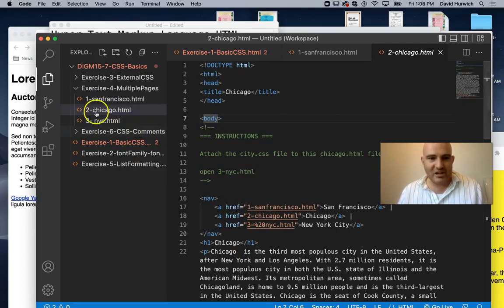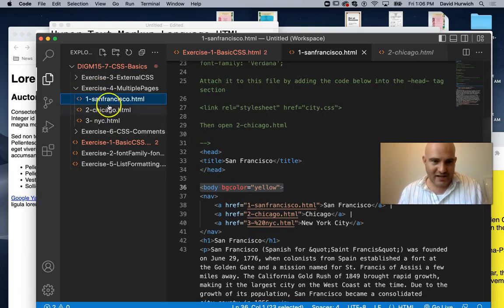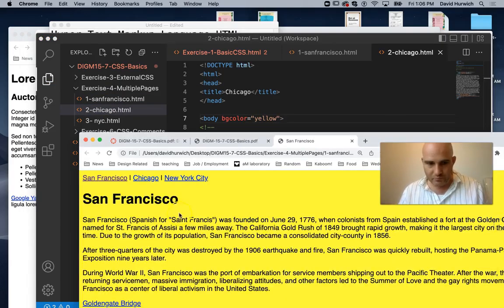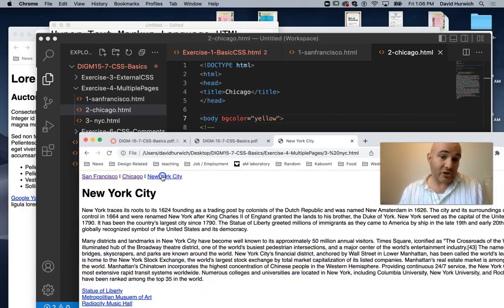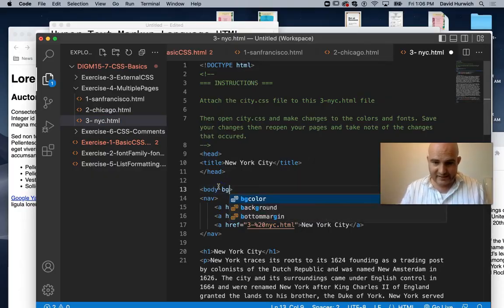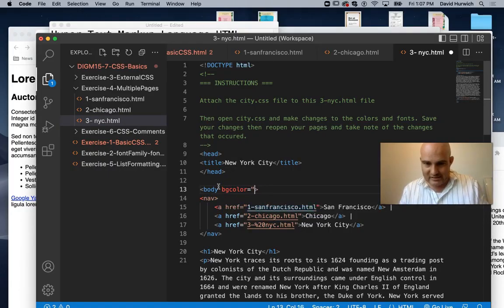When I change this page, this does not update that page. So then I'd have to go and add it here. So now this should also have it. If I go to New York City, though, same problem, because I'd have to go into there and add it again.